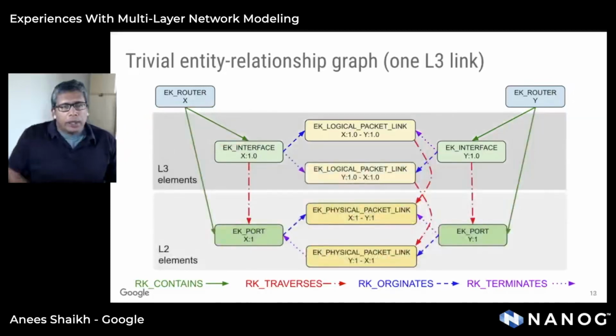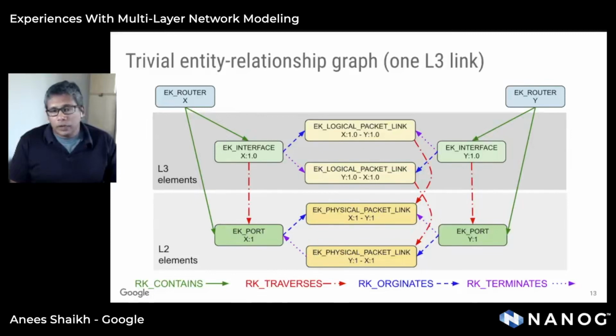And then if you build out the rest of this model, you can see that we have an additional logical packet link because we represent links as unidirectional entities. So we have two of them for every adjacency. We also may want to represent the layer 2 adjacency, which creates a relationship between the interface and the port that it traverses.